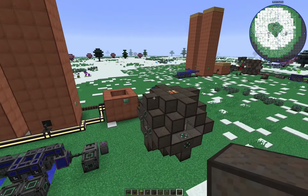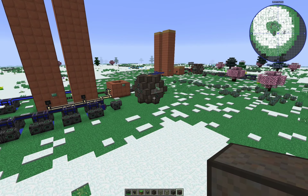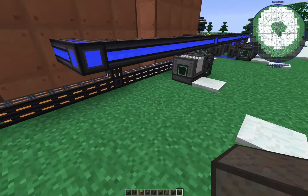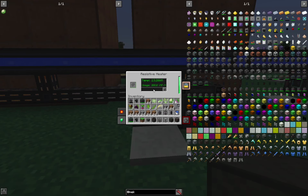Well, that's it, guys. This is my build of a Mekanism reactor for perpetual power. And I know I forget every time, so I will come back over here one last time and tell you that this is the resistive heater from Mekanism. It is the way you can get around using solar power for your Mekanism reactor.